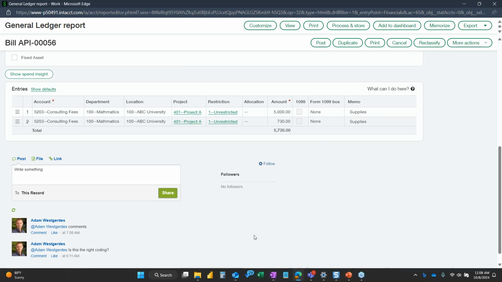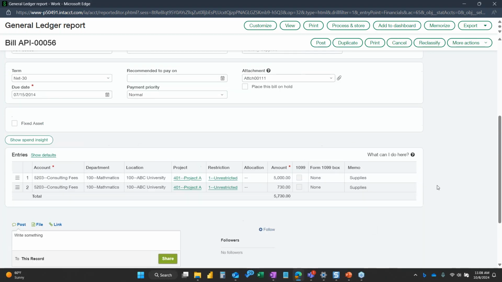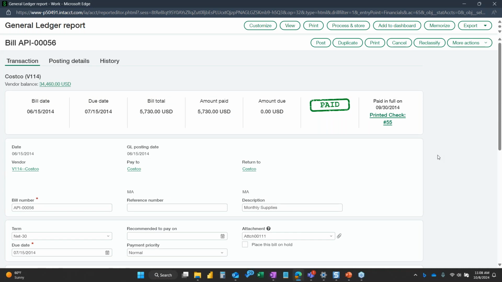So they can come in, take the necessary action or review without even having to navigate throughout the software into that specific transaction. Again, there's hyperlinks in this case to a payment number.